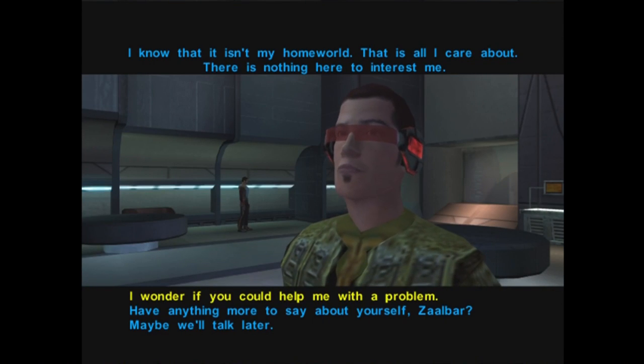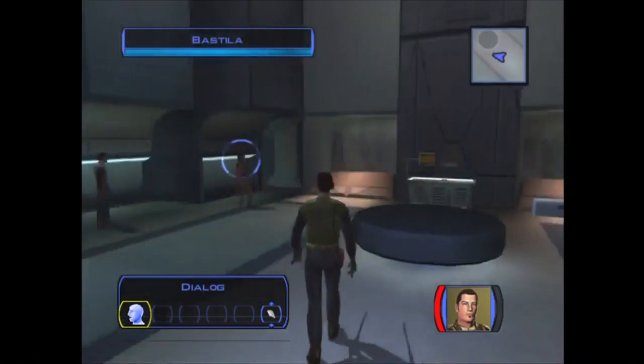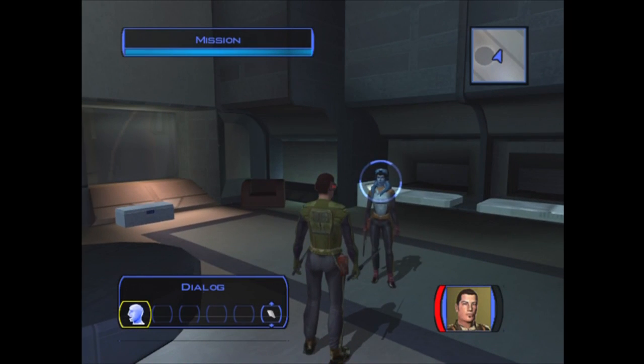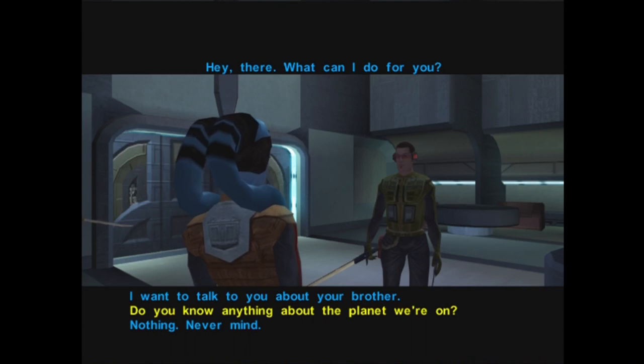Yeah, unfortunately, Zalbar is like one of the few companions that doesn't really talk to you much about anything. Which I guess makes sense for his personality, but you kind of wish he did. Alright, Mission. Anything you want to get off your chest? I mean, I know you mentioned your brother last time we talked. What can I do for you? Let's see. Actually, have I ever asked her about Taris before?